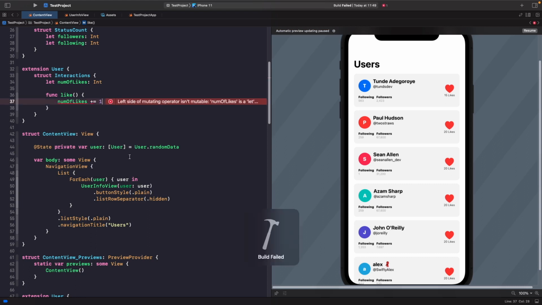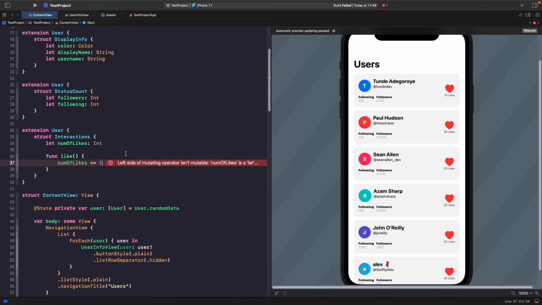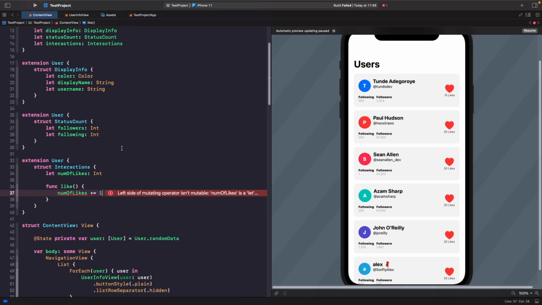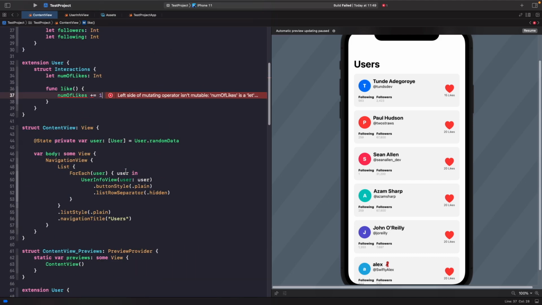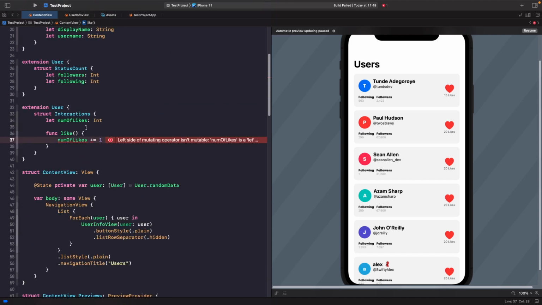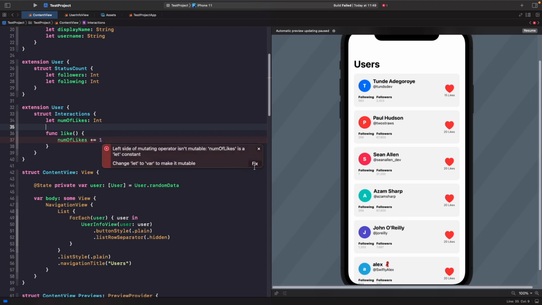Okay, cool. So now we've got an error. The reason we have this error is because, remember what I said before, when we created this model originally it was immutable, meaning that you're not able to change any of the values after they've been set. So what we're saying here is we're changing this into a mutable struct, because we need to change this property here. Once it's been set, we can change it after.